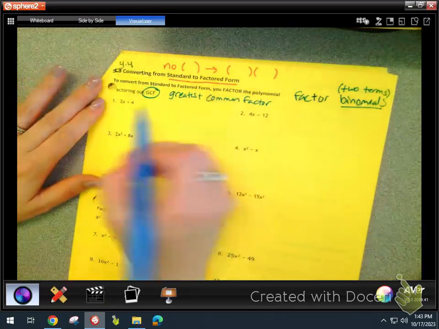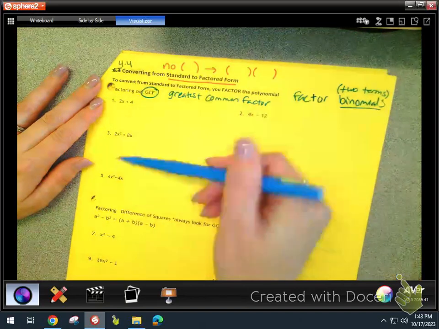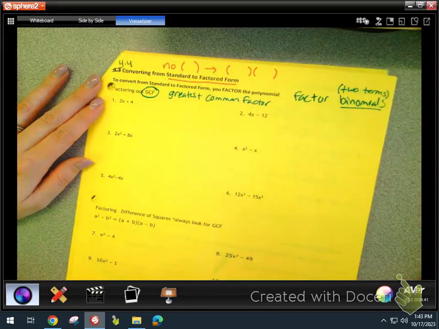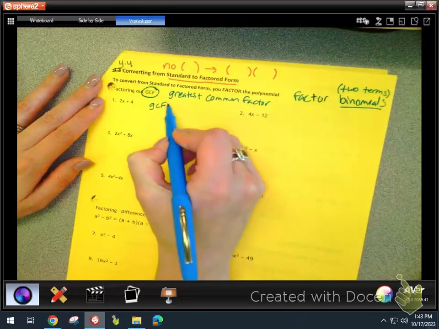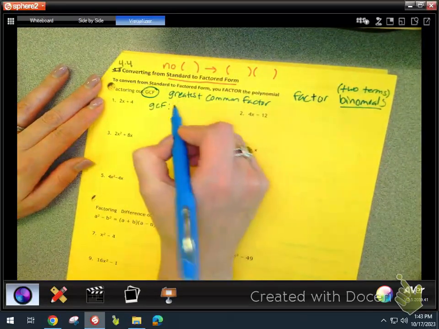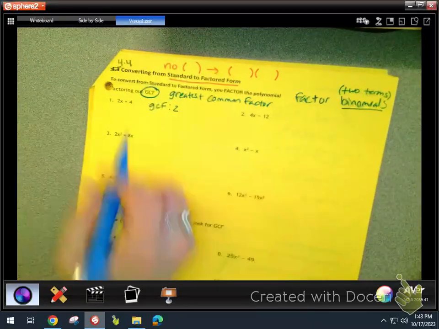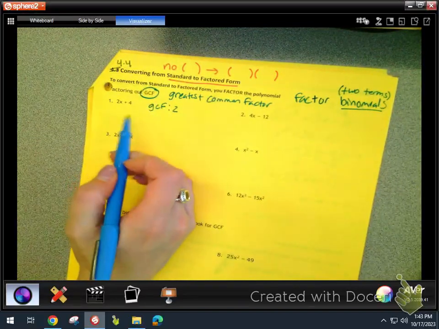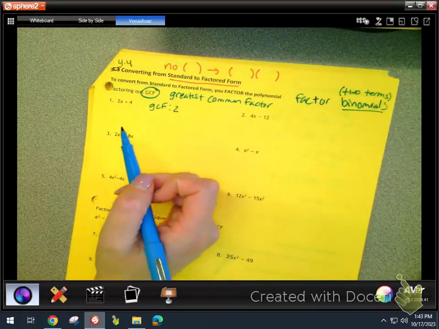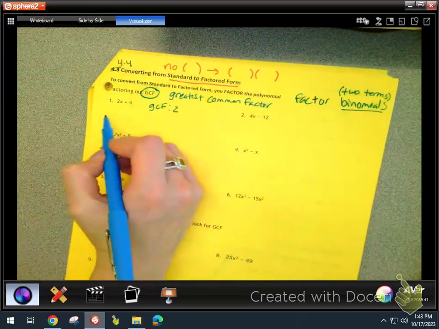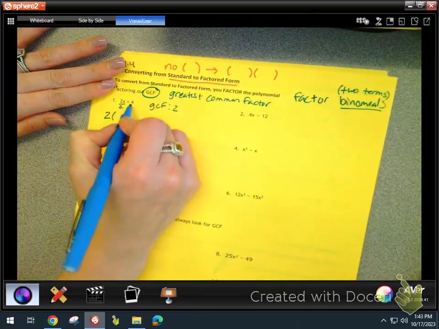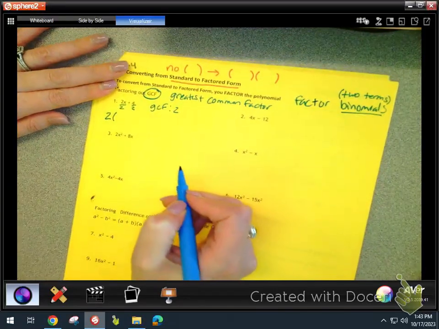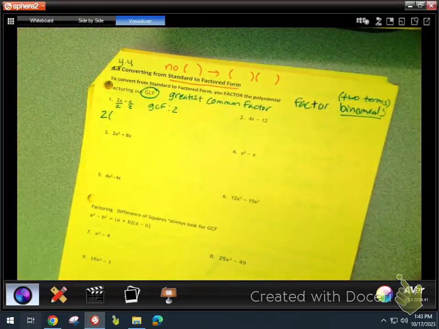Okay? So, I will do 1, 3, and 5, and then you guys are going to try 2, 4, and 6. So we're going to go quick because these aren't super long. What is the GCF on number 1? 2. Can you take out an X in this binomial? When can you take out an X? They all have it. Very good. Good. Okay, so your GCF goes in the front, and then you are dividing, and I'm going to write actually what I'm dividing by so you know where these numbers are coming from, and you're dividing by your GCF.